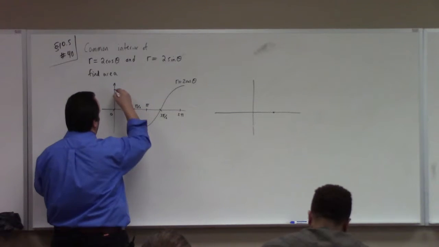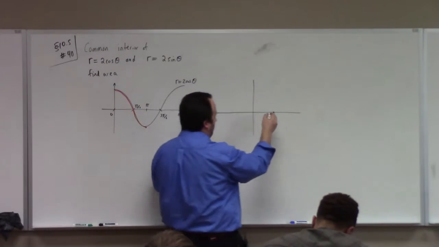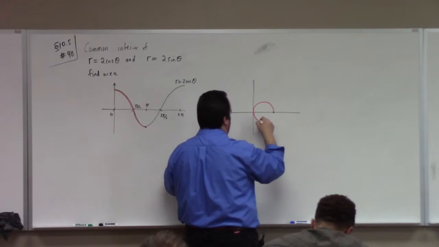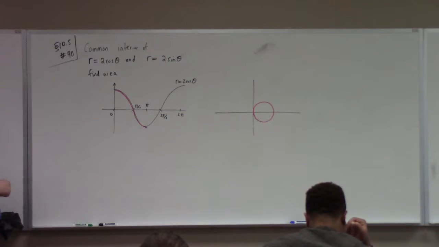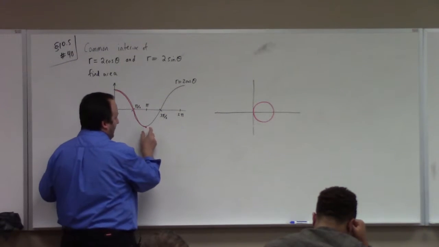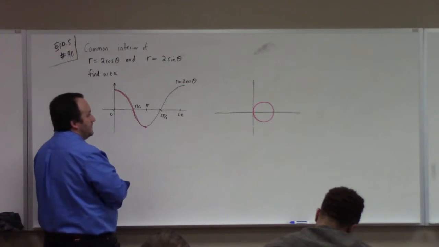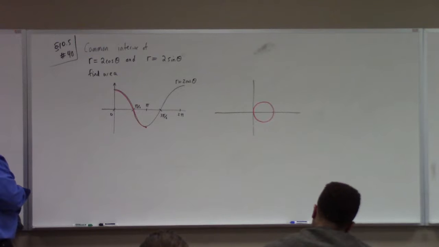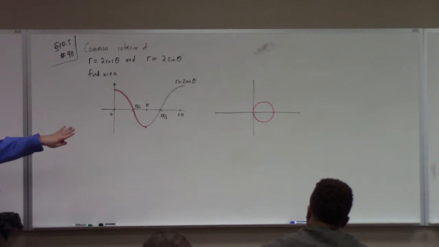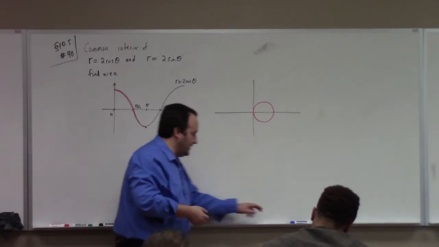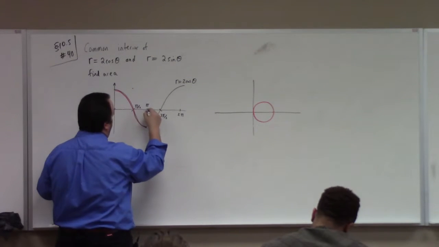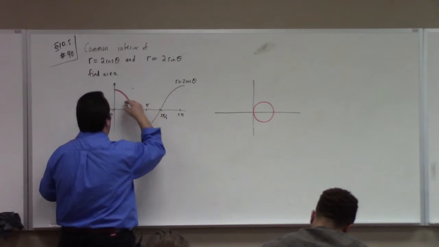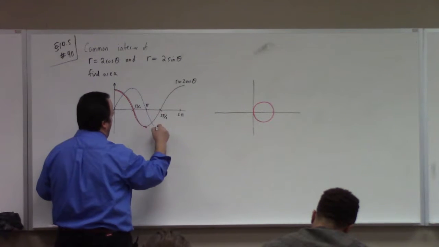It's like I've looped back. So I think that is just this circle like that. If I continue going, I just keep wrapping around that circle again. Yeah. So you agree? Okay. And on the other hand, if we have r equals 2 sine theta, well, that's this guy, right?